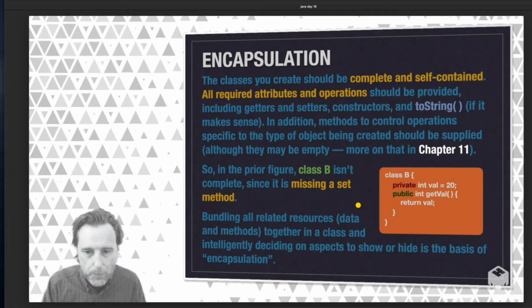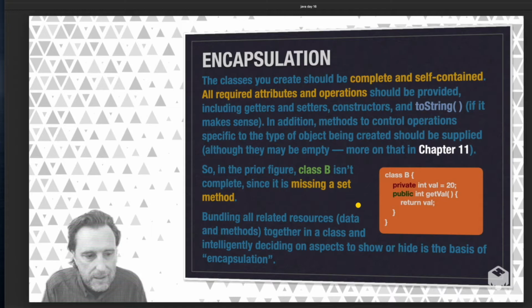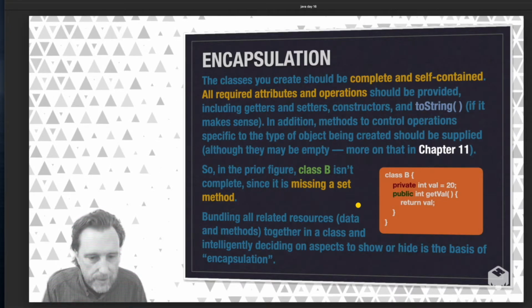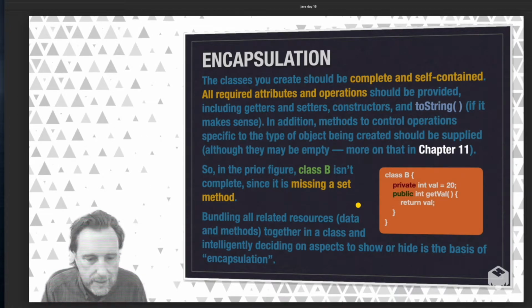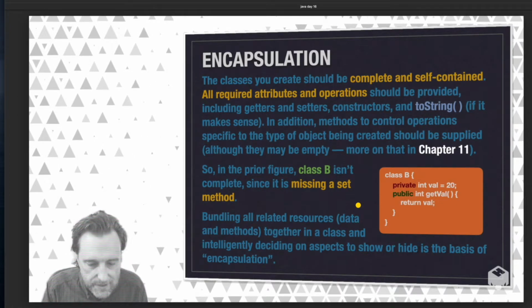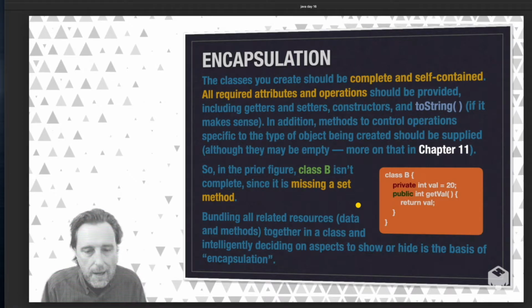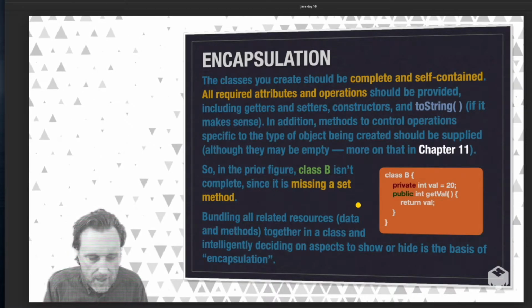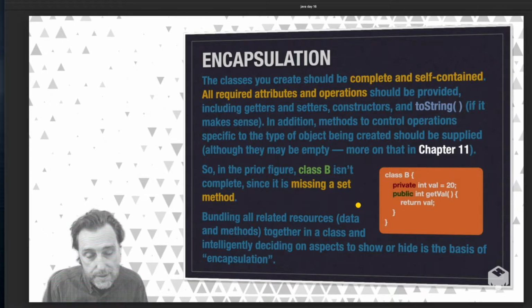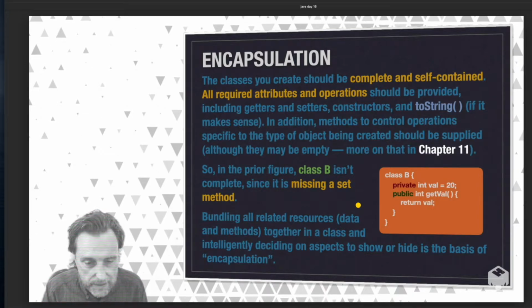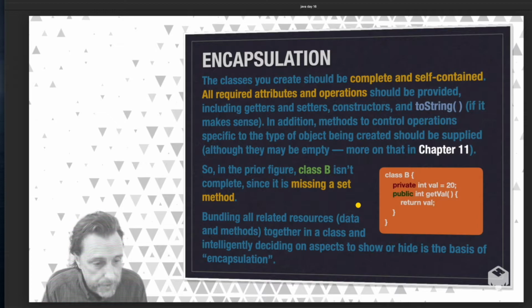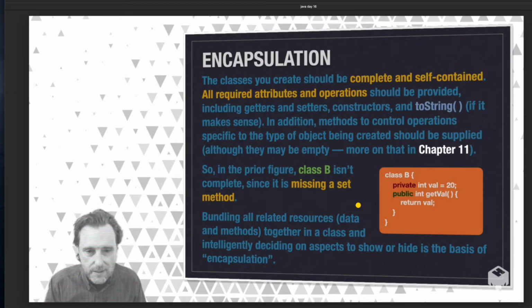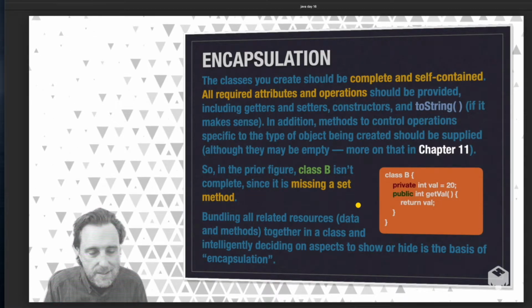So for pizza, we want all of the attributes. We don't want to leave off an important attribute or an important method that the point of sale will have to provide. If you create a pizza class that's incomplete, then we'll have to compensate for that in the point of sale. We'll have to add attributes and methods to the point of sale that don't really belong there. And then when we try to do a different point of sale, we have to do that all over again. Or another program with a different point of sale would have to do that all over again, which then means what if you use inconsistent techniques?